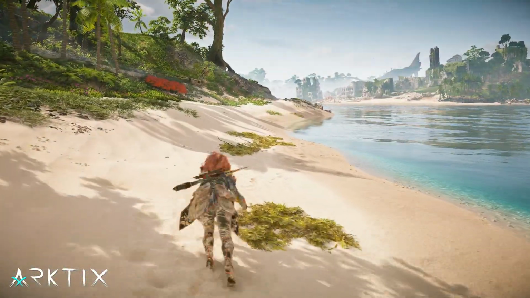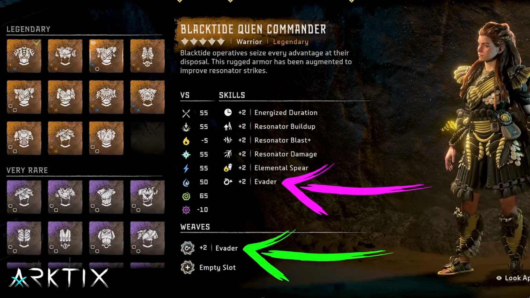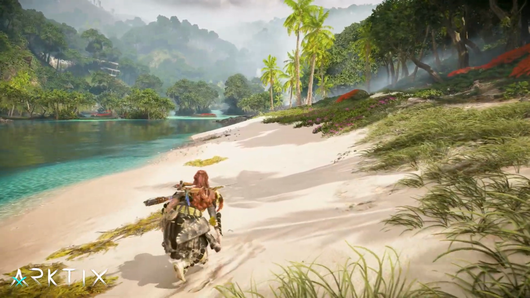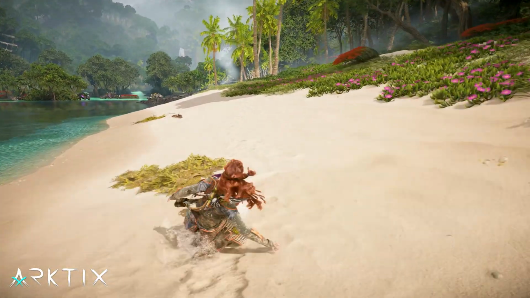You've probably also noticed that Aloy can only dodge 3 times before stumbling. The number of dodges you can do in a row can be extended by equipping an outfit or weave with the evader skill. Maxing this skill out at 4 points will allow you to dodge 9 times in a row, but you'll never be able to dodge indefinitely. On the other hand, you can slide as many times in a row as you want, and sliding resets the dodge counter. So even when you do use some regular dodges, you can throw in a slide before reaching the limit to avoid stumbling.